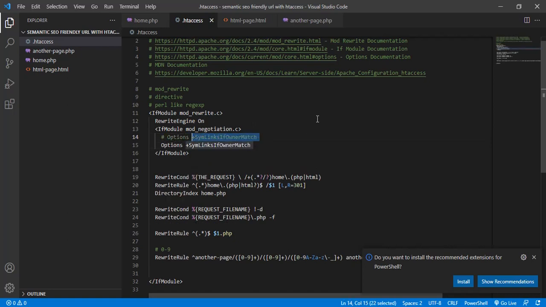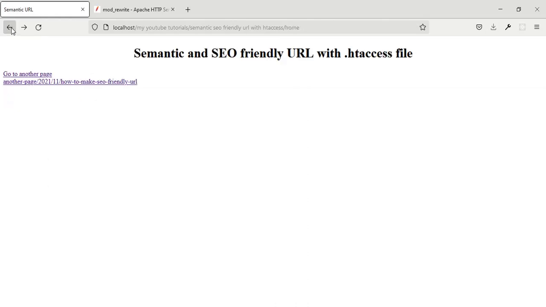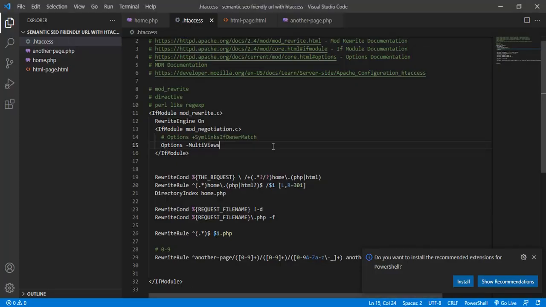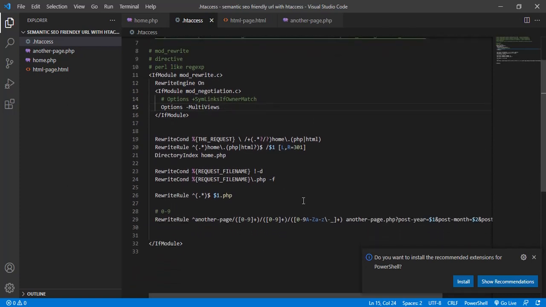Let me just copy it and comment it and change this to multi-views. Okay, let's reload it again. Let's reload this one and this one again. Okay, so now we've achieved the semantic URL.